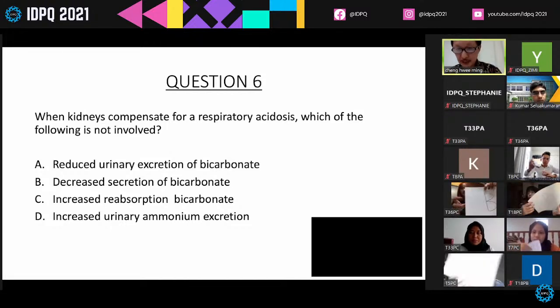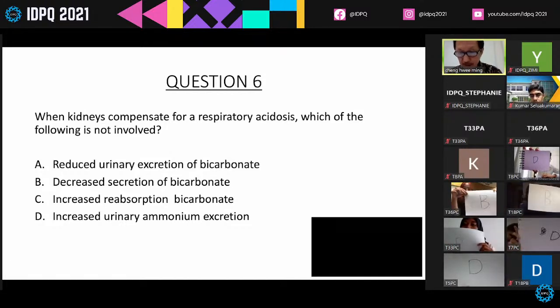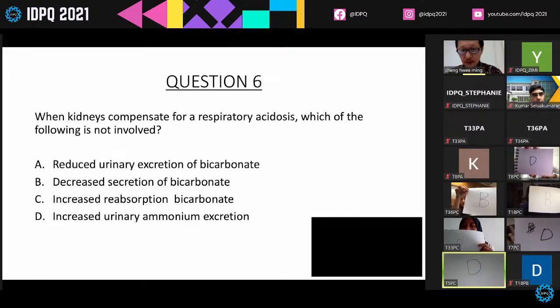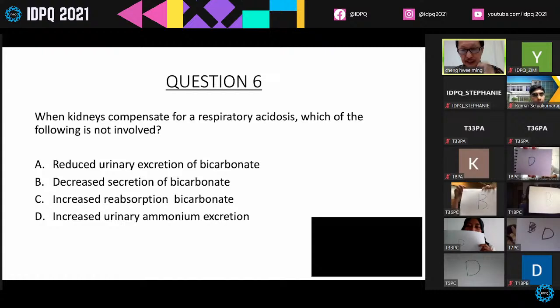Okay, thumbs up. Okay, keep your answer up. In normal renal physiology, we're asking big concepts here, which all dental students should appreciate. We generally talk about either less or more reabsorption of bicarbonate. So we don't refer to secretion of bicarbonate. So the right answer here, or the wrong fact here, is B, decreased secretion of bicarbonate.